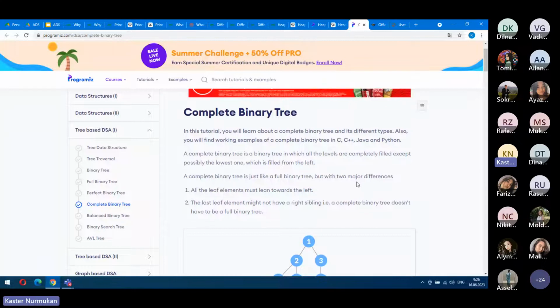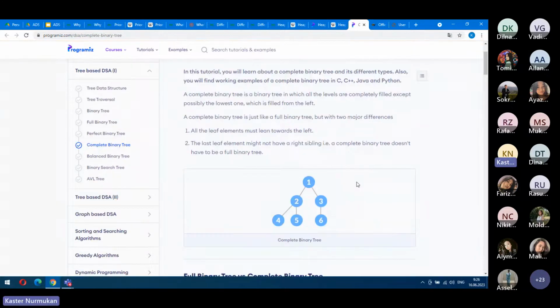First of all, except the last level of the tree, every other level always has two children, and the last level should have as many as possible.